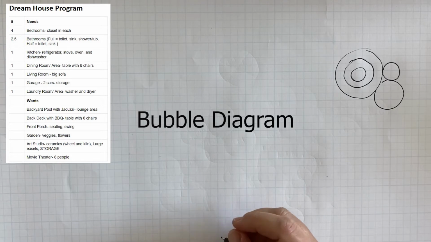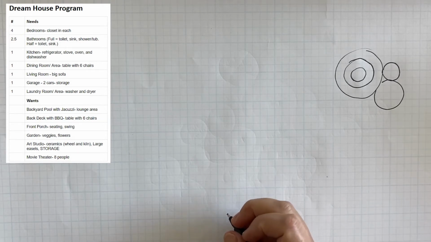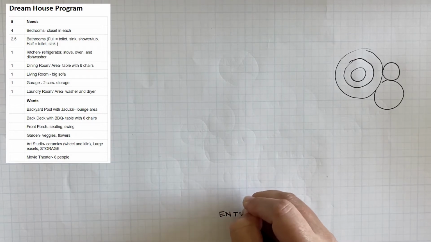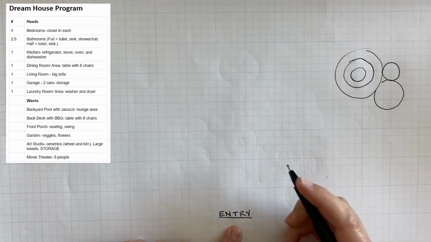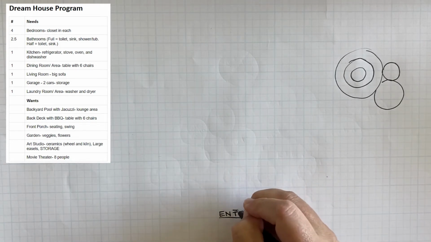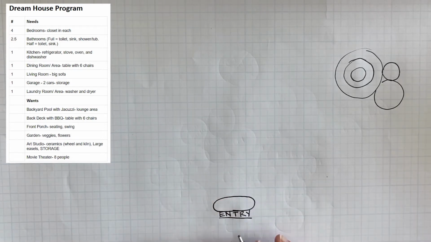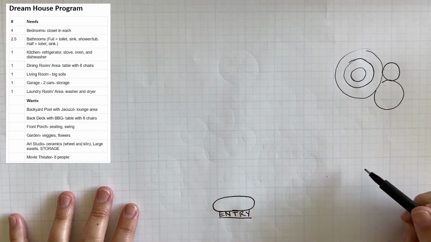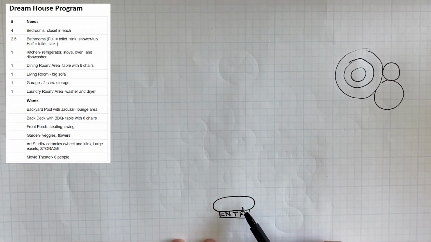So let's get started. I want to think about how my guests would enter my home. That's my first thought. So I'm going to start with an entry. Okay, and the entry is the front door. And often right after the entry, right after you walk through the front door, it's nice if there's a little kind of space, this intermediate space from outside to inside. Just a little bit of a reception area or a foyer.